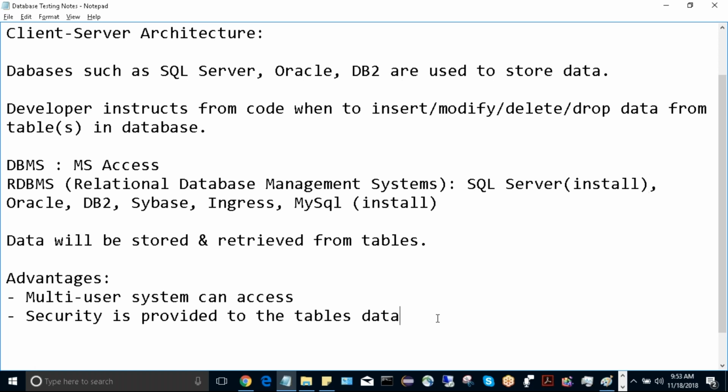Okay. So this database software, whichever you install, is developed by, if you install SQL Server, Microsoft. If you install Oracle, it's developed by Oracle. If you install DB2, it's developed by IBM. Any of these are portable and compatible with all operating systems, including Windows.